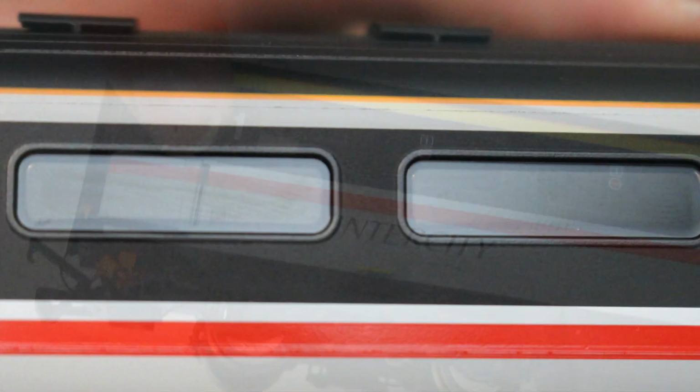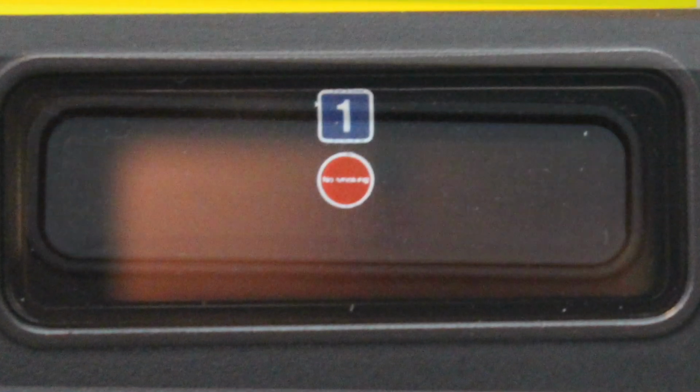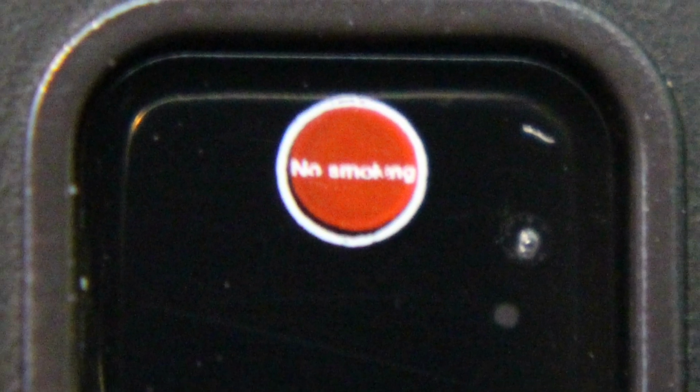The glazing itself is flush glazed, it's really nicely done, and we've also got this printing as well on the windows for first class, and the no smoking lozenges as well.